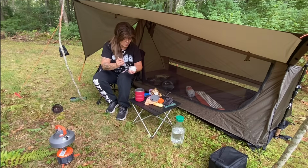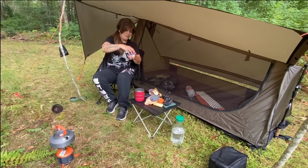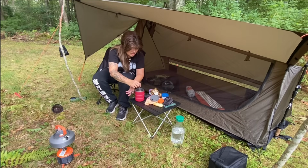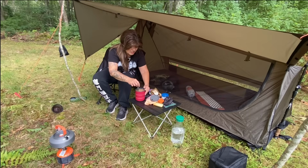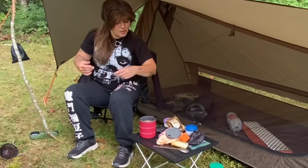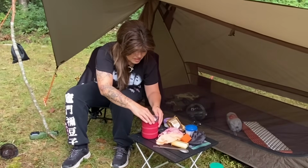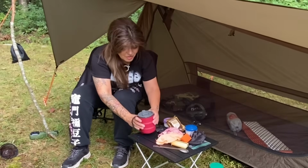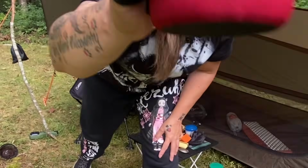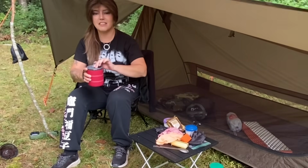A little bit. I know this looks like a lot, but it's not. This is a spork. That should be enough. Let's see. It smells amazing. The moment of truth for new coffee. This is exciting. I consider myself a coffee connoisseur, so guys, cheers. Let me come over and give you a proper cheers. Bam. Cheers. Thank you for coming. Let's see how this is.